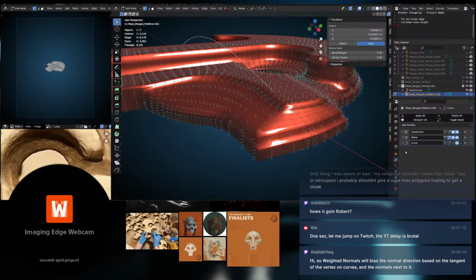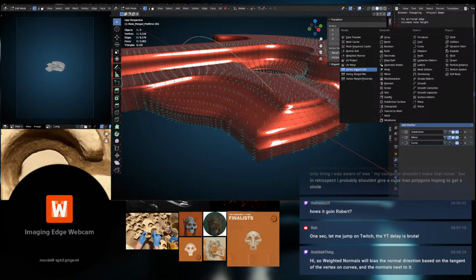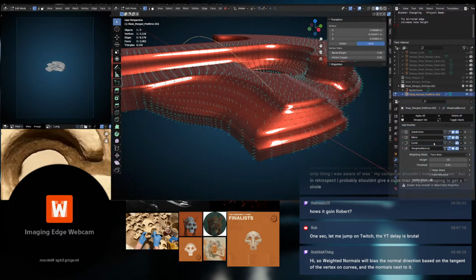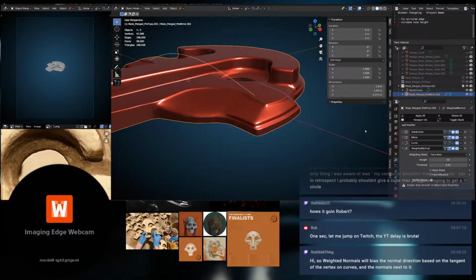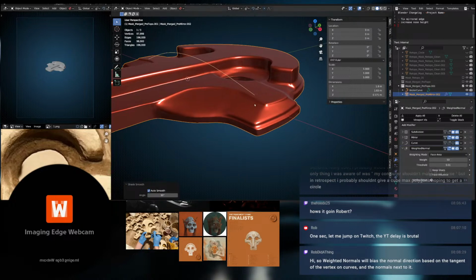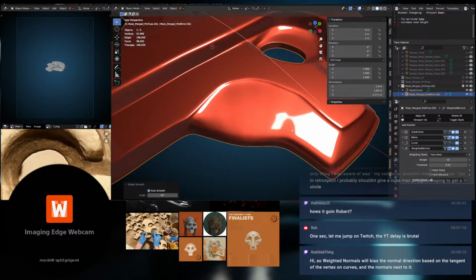Okay, so you're saying as a modifier, is this what it is? Weighted normal? But what am I trying to ask you? What impact will that make?